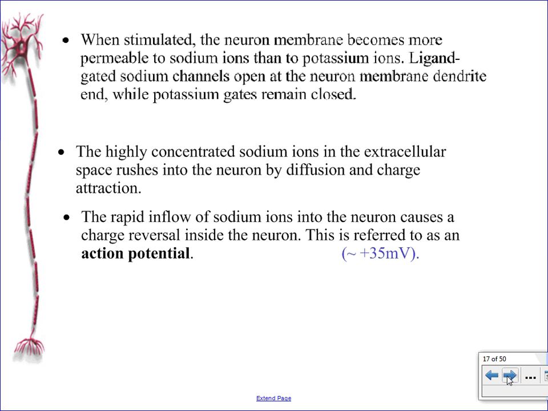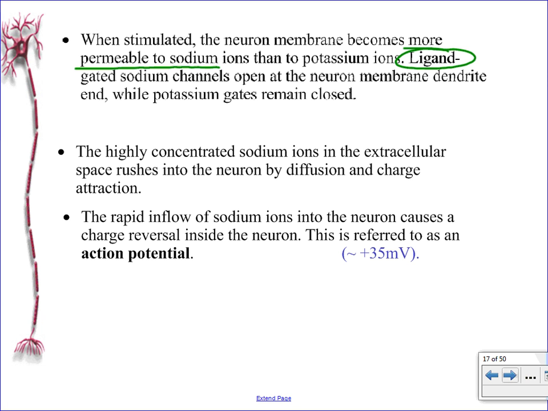So when a neuron is stimulated, whether this is in an actual specimen or in a lab setting where the neuron has been removed and you're electrically stimulating it, what does happen initially is that the membrane becomes more permeable to sodium. That means that the sodium can move through, and it does not initially become more permeable to the potassium. There are a couple different kinds of sodium channels. At the beginning, we have what are called ligand-gated sodium channels.